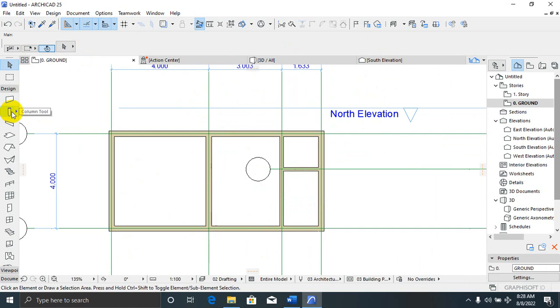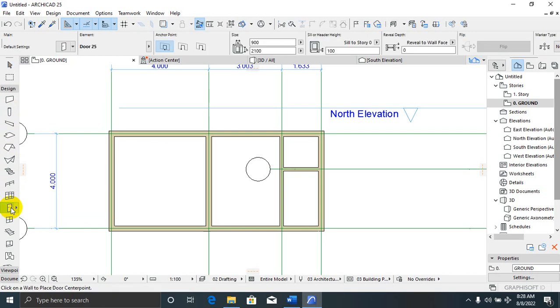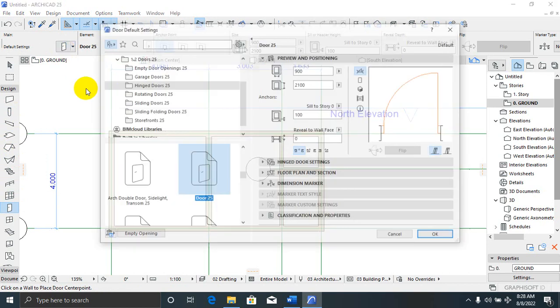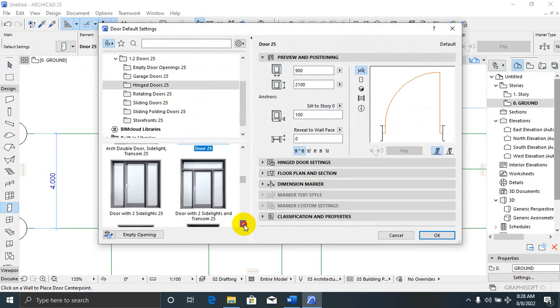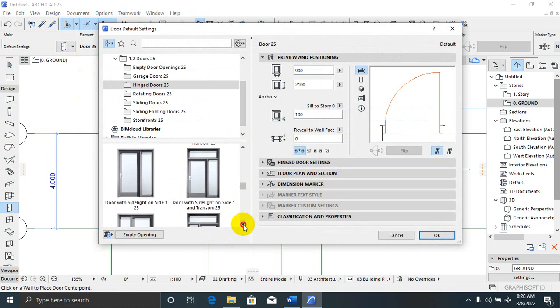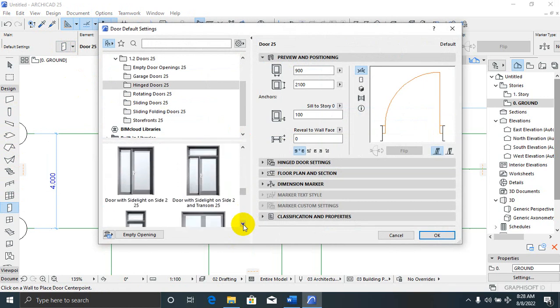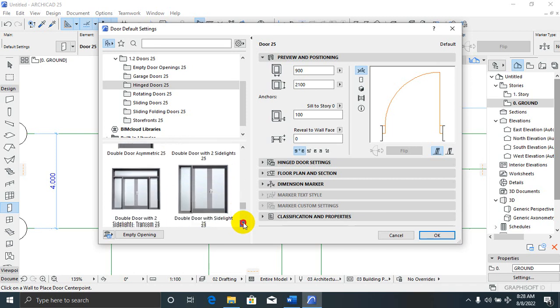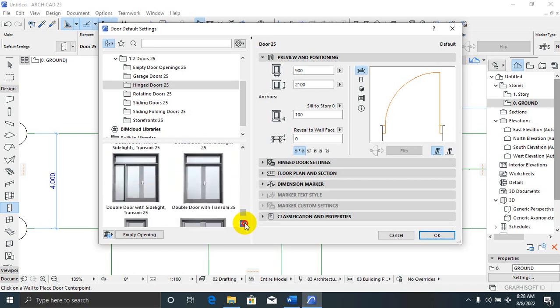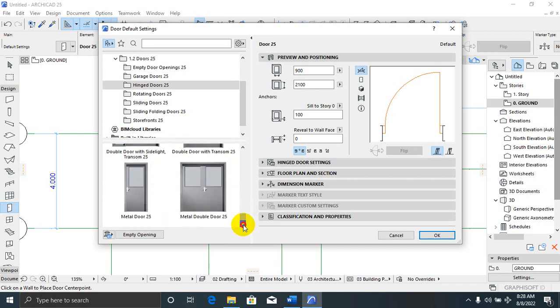So going back to my doors, all I need to do is come down here and click on my door tool. You are going to see a whole lot of things about this software. The software is very great. If I click on this door settings, you can see you have a whole lot of options of kinds of doors that you can play around with. I love the set of doors that this software is giving me. You can see very great kinds of doors.